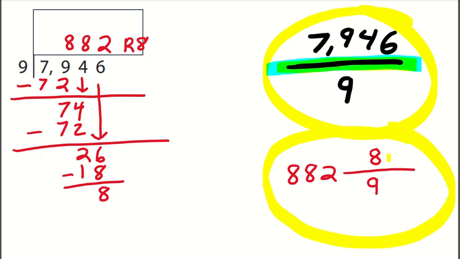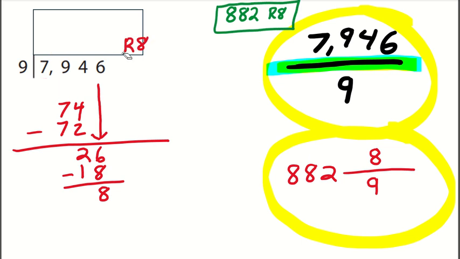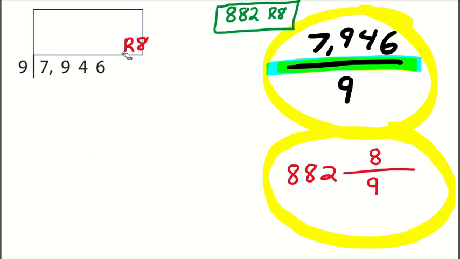It can also be written as a remainder, which we have right here. So I'm going to write this one over here because now we're going to find the decimal answer to this problem. So let's see, we got 882, remainder 8. I've got a bit of a mess over here. I'm sorry, guys. Let's go ahead and see if we can write the answer as a decimal. So we're going to go through our same procedures, only this time we'll find a decimal answer.